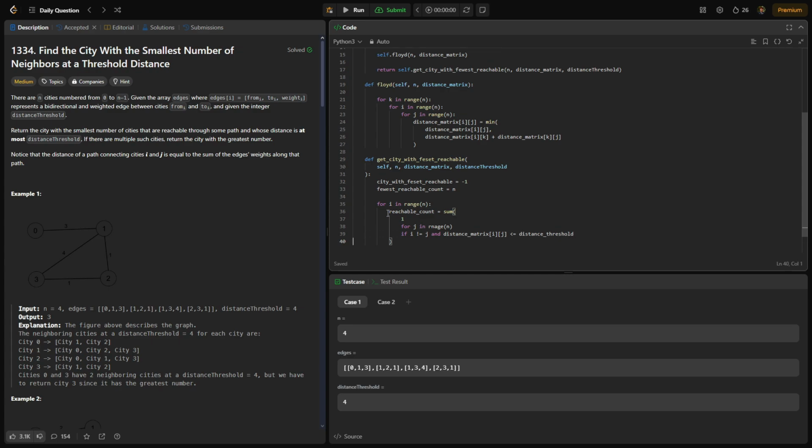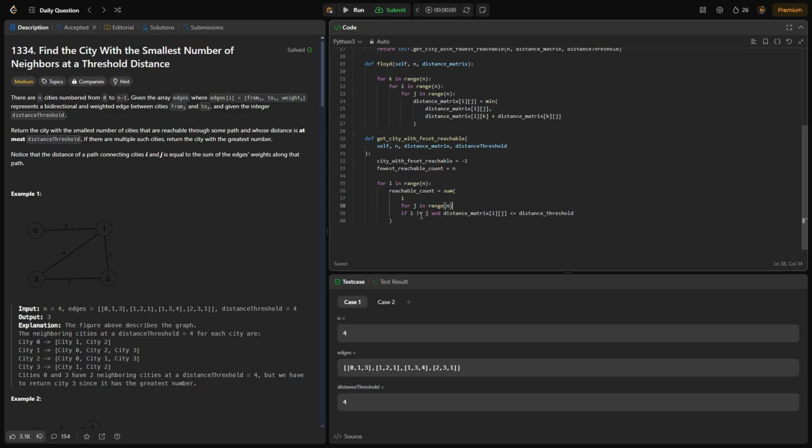So what is this doing exactly? So the reachable count is going to add 1 for j in range of n as long as i is not equal to j and distance matrix of i of j is less than or equal to our distance threshold.